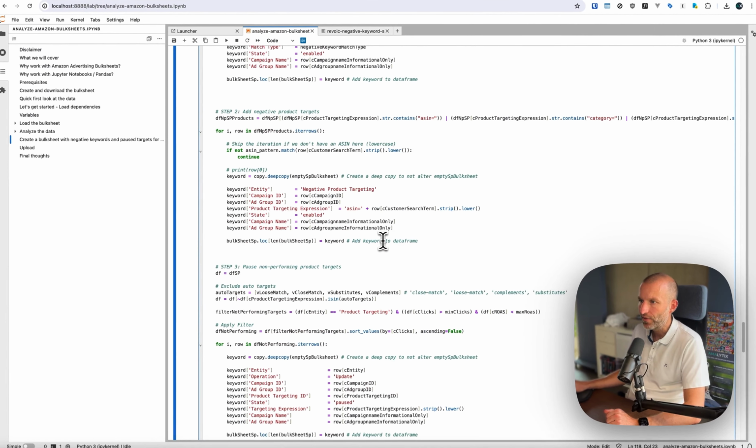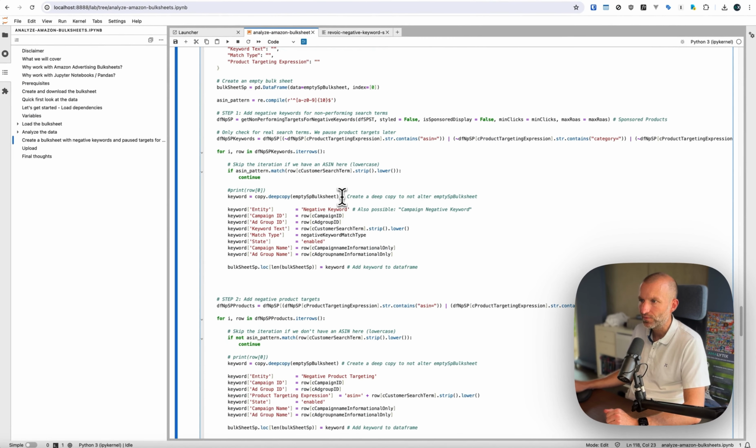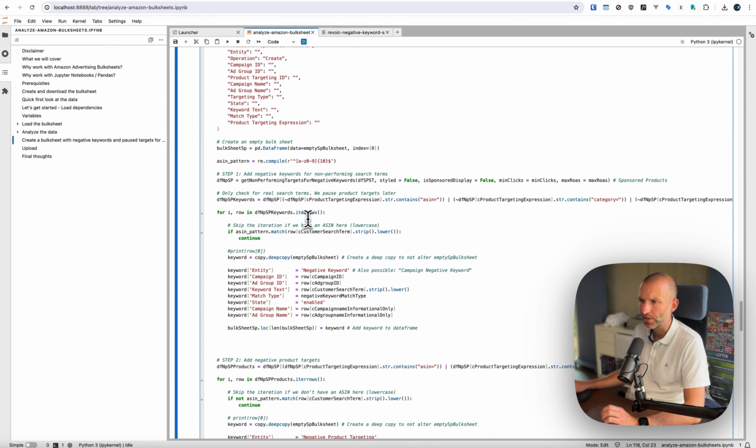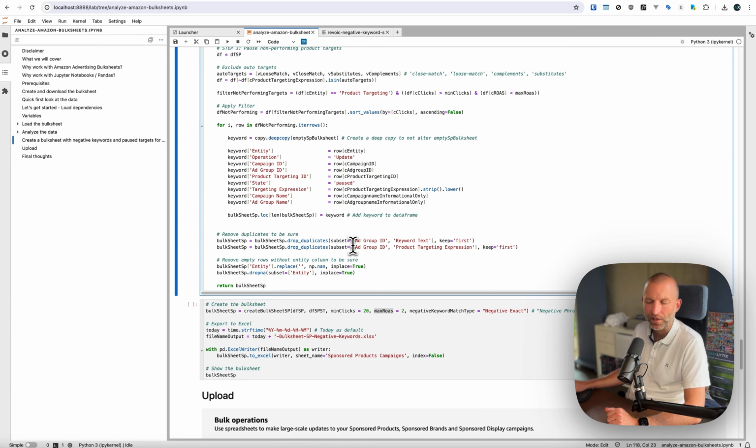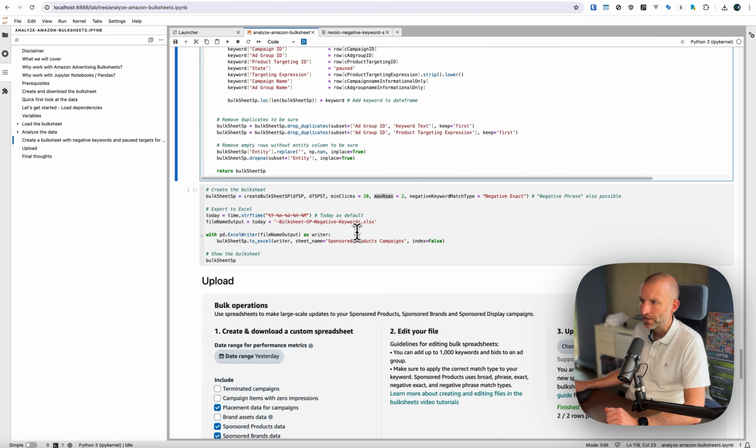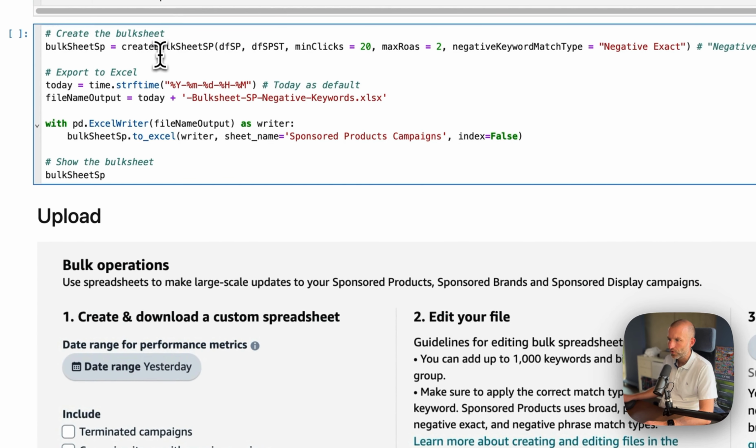And we can do the same thing here for sponsored brand, sponsored display based on the same logic. Sponsored display, of course, is a bit different. For sponsored brands, you also need to differentiate between those two cases of multiple or non-multiple ad groups. But the theory is the same and the approach how to solve it as well. So yeah, let's run it. Here now we're calling this method.